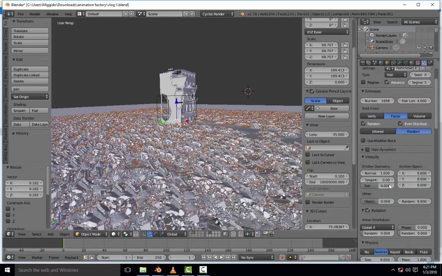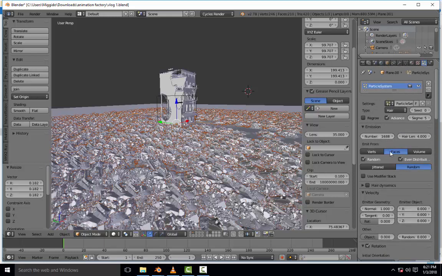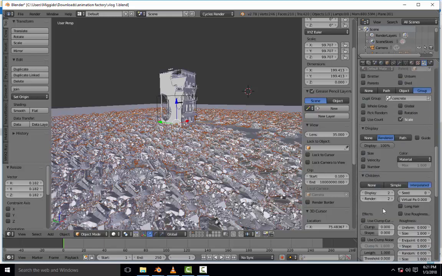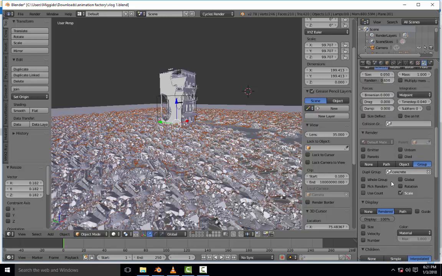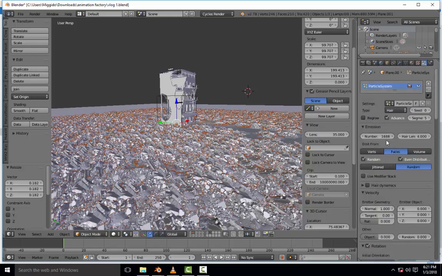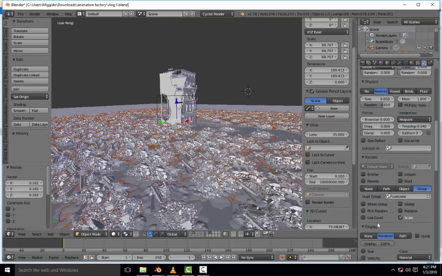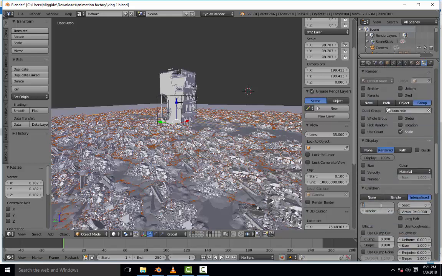What I'm going to try to do is take 1688, which is like 1700 times 2, and then I'll put here 4, and then I'll divide this by 2. Yeah, so this is going to be 800 now. And then I'm going to have here children 4.